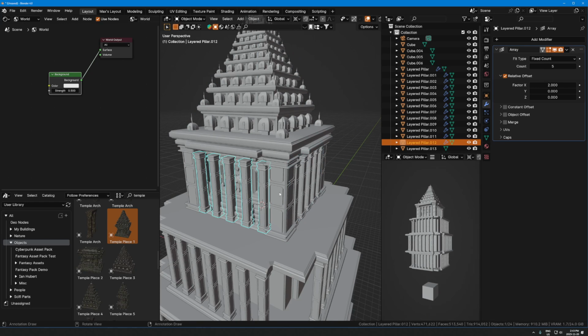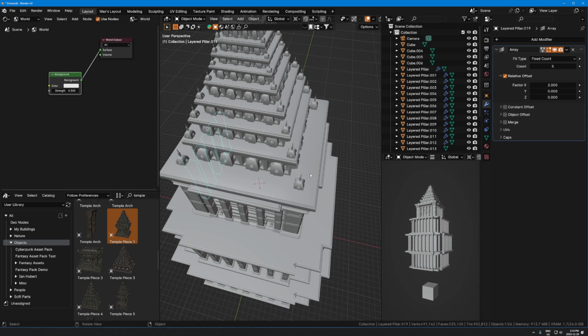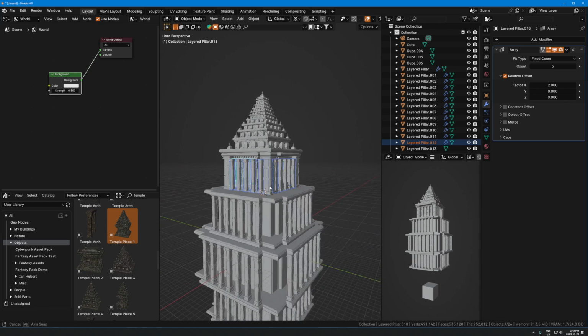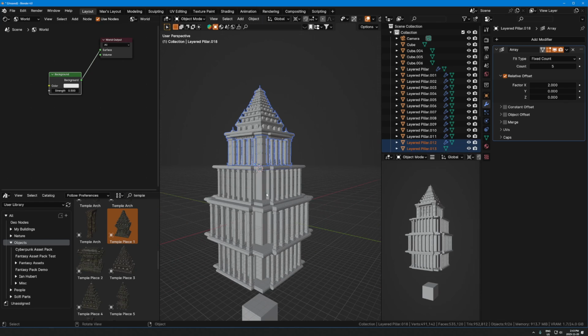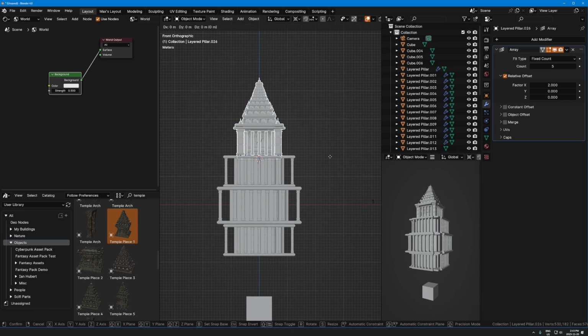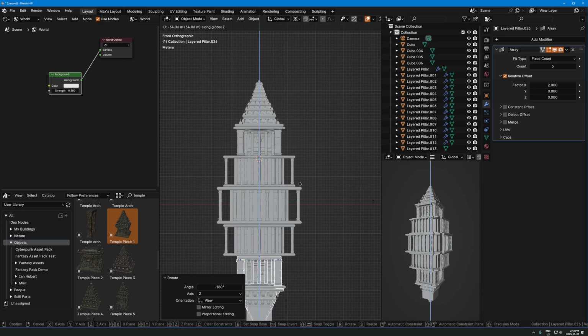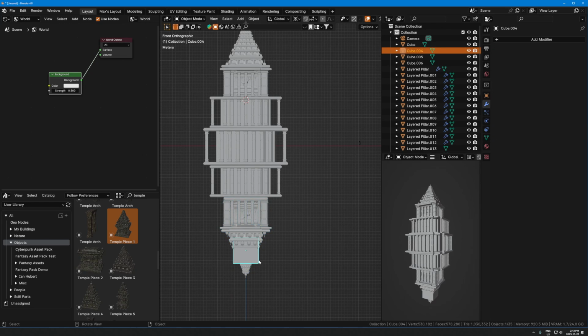Select, Alt-D, R Z 90, all in one action, and then Shift-R to just repeat, because my transform pivot point is still the 3D cursor. Cursor's still in the middle. If I rotate 90 degrees from the cursor in the middle, it's just going to rotate it around this way like this. Okay, so that's going to be fine for now. This doesn't really make any sense, but I might Alt-D and then flip it this way and put it there for now. I might change that later, but whatever.